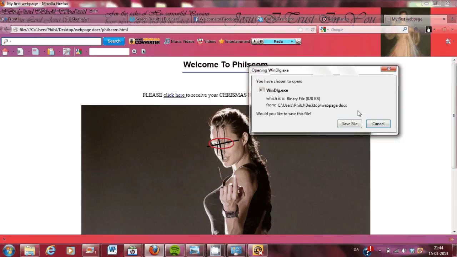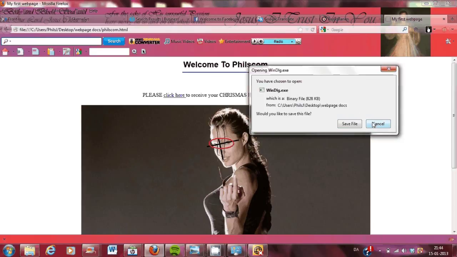But what am I trying to say here? Our clicks are the most important things that can keep us safe from the internet. And a file like this, you don't know what is there, you don't save this file. You just don't save it, because if you click on save file, you're going to get a virus on your machine. You're going to get your computer recruited into a botnet. So we don't want to do that.